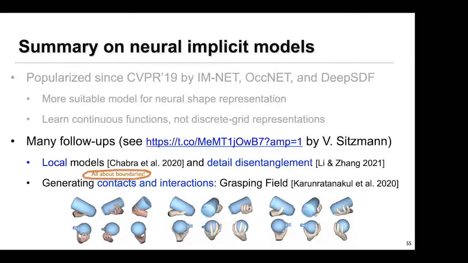That was actually really interesting to me because it's related to learning interactions. Remember, interactions and functionalities are intricately connected. In this work, called Grasping Field, the task is learning to generate interactions between a human hand and objects. The key thing here is that in order to do that well, you need to be able to learn context, right? You need to be more exact about context. And then it's all about boundaries. And this is why the implicit representation is perfectly suited for this generative task.